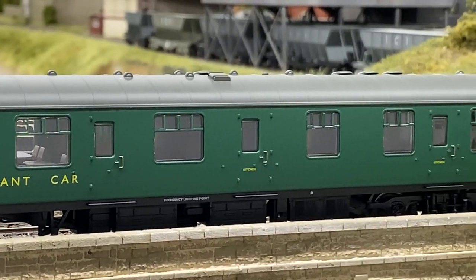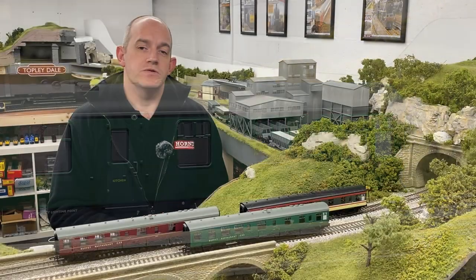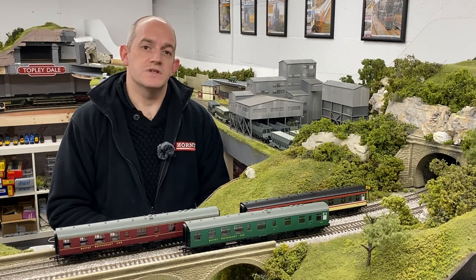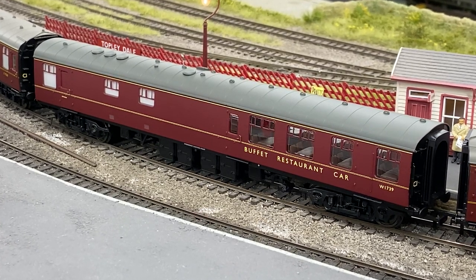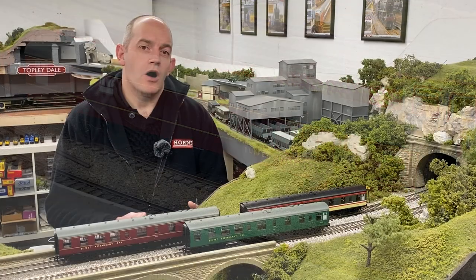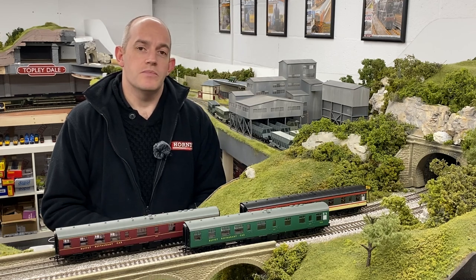Inside those you'll find standard 14mm diameter coach wheels, and they're nice turned metal free running wheel sets too. So no resistance to your locomotives, these would be great coaches to build them into full scale length rakes, as we're showing in this video today. Other highlights include neat glazing, interior detail, and really high quality printing over the base liveries of each of these coaches. Hornby's new Mark 1 RB is available from its retailer network now, and it's priced at £34.99 per coach.